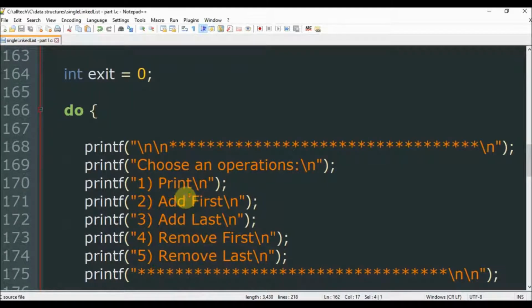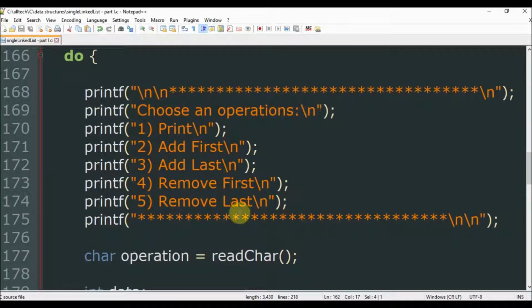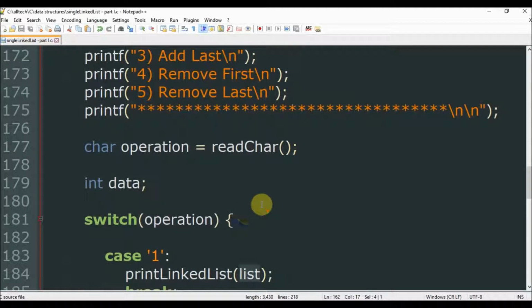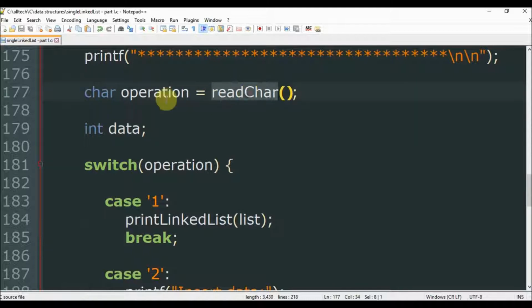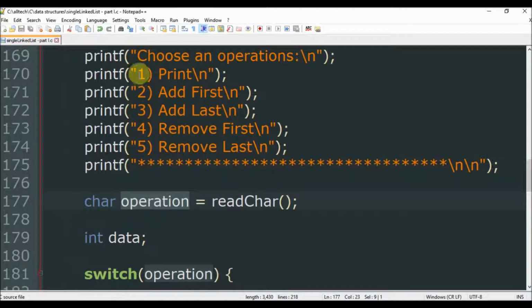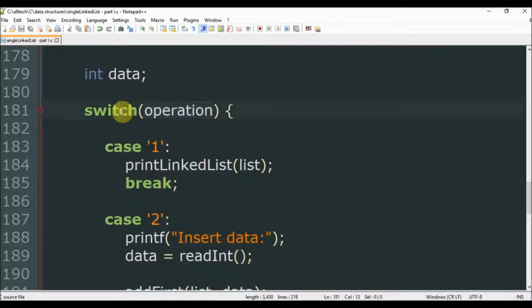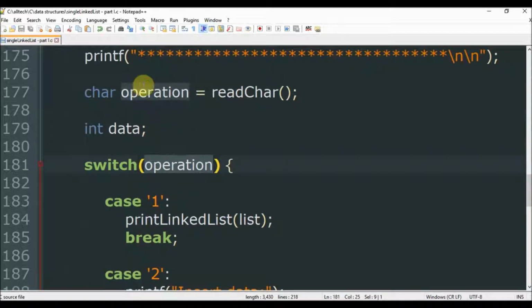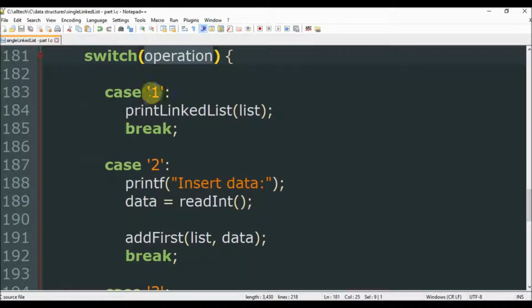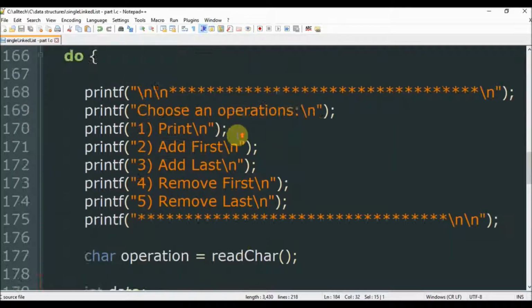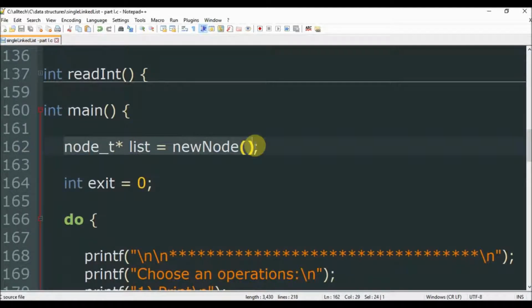Then I display this console menu, and then I get a char from the console menu, that is the operation that we want to perform, 1, 2, 3, 4 or 5: print, addFirst, addLast, removeFirst, removeLast. Then we have a switch that receives our operation, and if it is the one, it will print our list that we declared here.